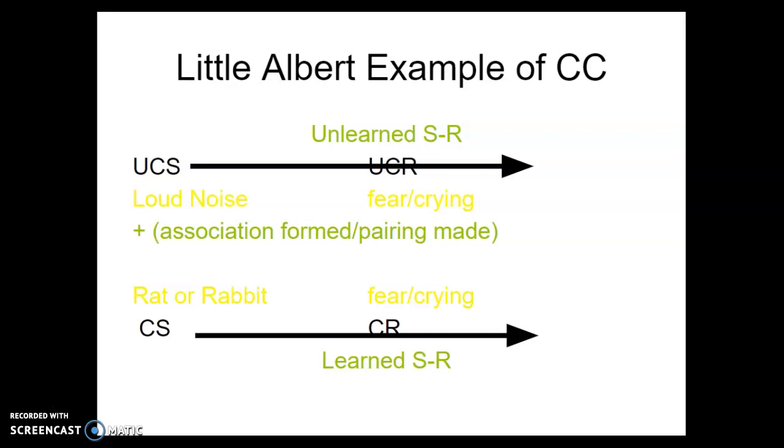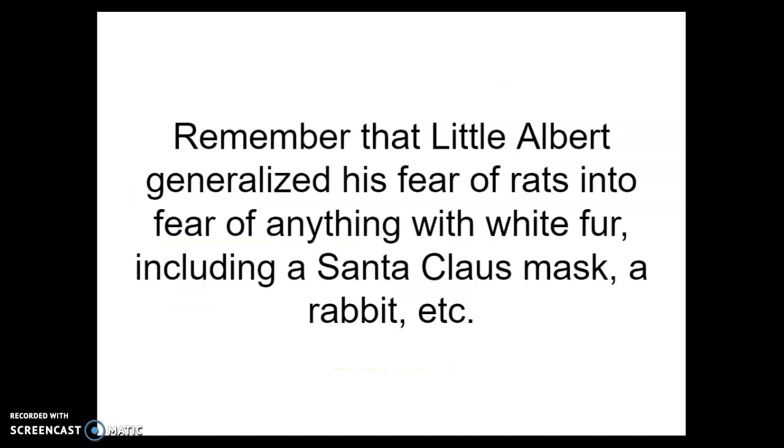So here our little graph is: your unconditioned stimulus is the loud noise, your unconditioned response, fear and crying. That turned into the conditioned stimulus of a rat or a rabbit, and the conditioned response, again, was fear and crying. Please note, fear and crying are the same. Your unconditioned response and your conditioned response will always be the same. Remember, little Albert generalized his fears of rats into fear of anything with white fur, including a Santa Claus mask, a rabbit, etc.